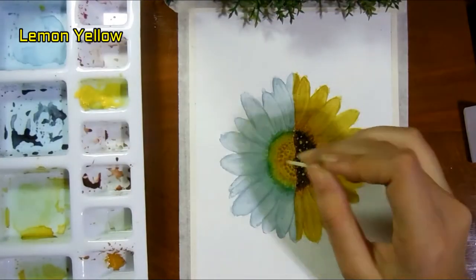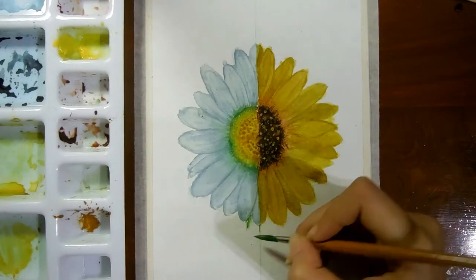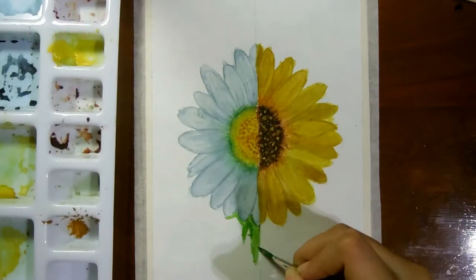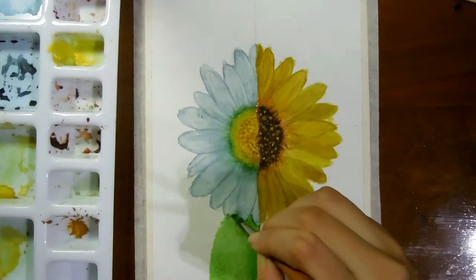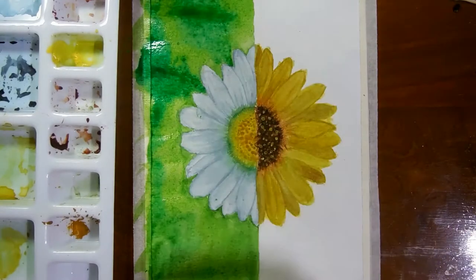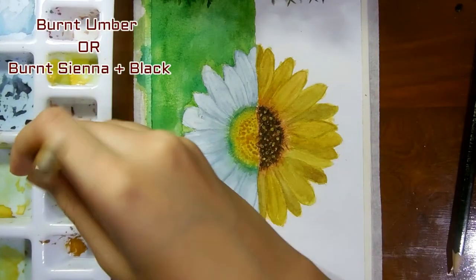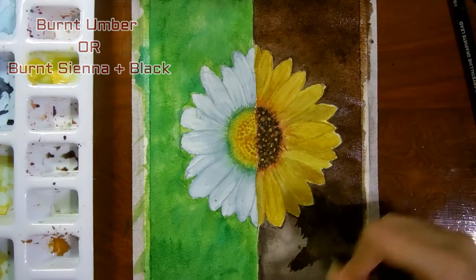Again, follow the toothpick process with the next color. Then take the next color with water and fill the white portion of the daisy part. Now take the next color with water and fill the white portion of the sunflower part.